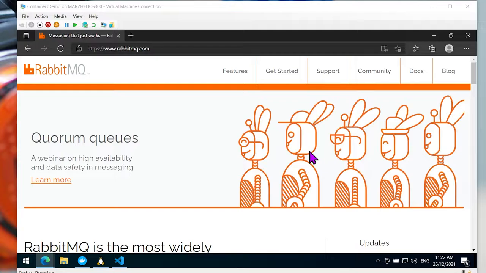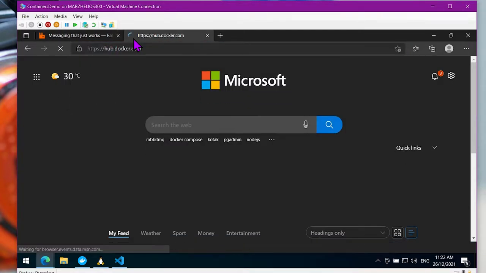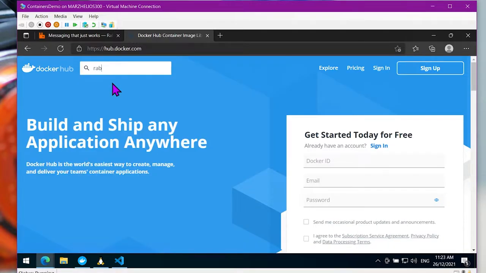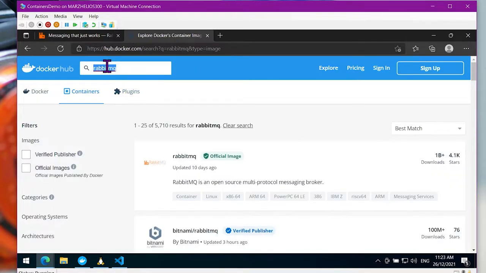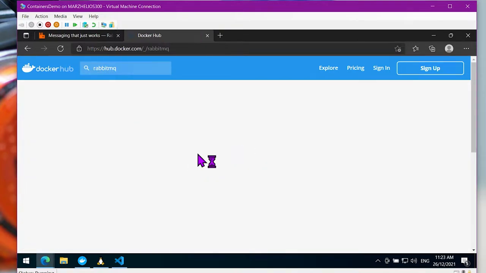But the thing is, now that we are using containers, I can deploy this as a container, and then I can make it so that I only run it when I need it, and it's not there eating my system resources. So, okay, here, this is RabbitMQ. Once again, we're gonna go to Docker, where there's a repository of images, and we're gonna look for RabbitMQ. And it so happens that there is an official image packaged by RabbitMQ.